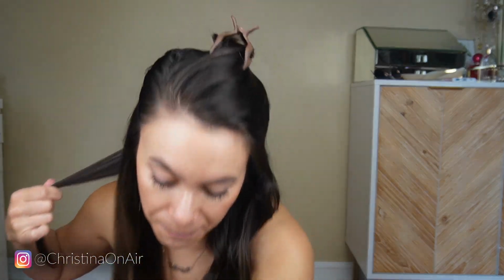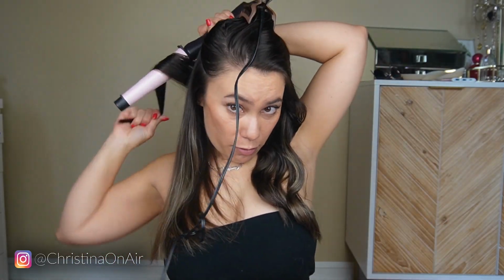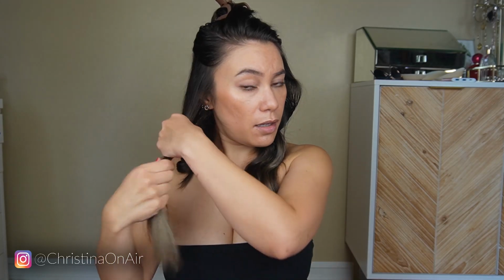So now when we switch to the other side, this might feel a little weird if you haven't really done this before, but get your section. I like to brush out every section just to keep it nice and smooth. Now you hold the curling iron in your other hand and wrap it around, again with the curls going away from your face. So I'll show you that again. Over, and then wrap around away from your face.